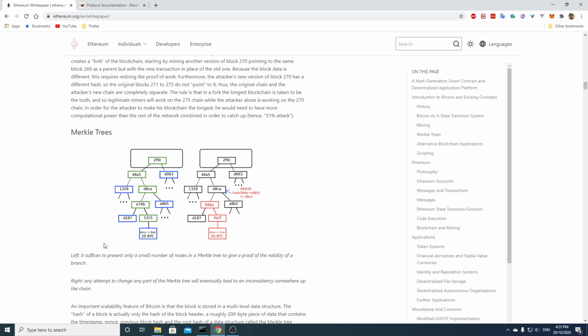What you would have is that, okay, this is the Merkle tree, and on the right is the Merkle tree that has a change. So let's start with the normal Merkle tree. So what you have at the bottom. Okay, the tree in computer science is usually drawn upside down. So the root is at the top and the leaves are at the bottom. So the tree actually grows downward.